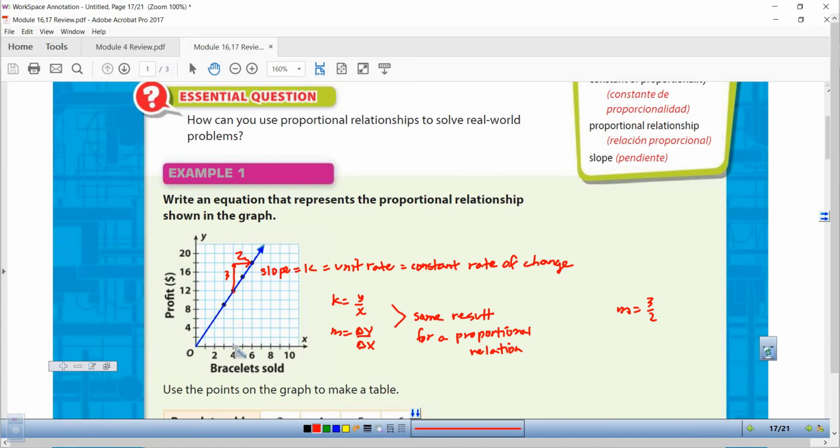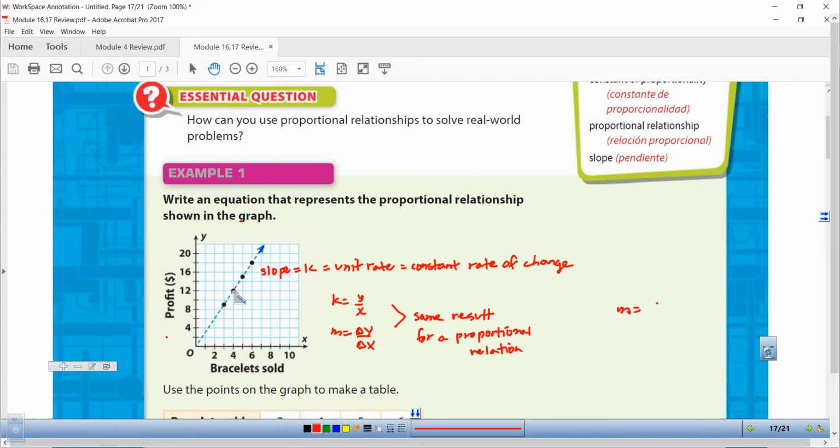Now, if I take any point on the line, like that point right there is 4, let's see here. Sorry, let me get this point and see if that's correct here. 4, 12? You know what? I just noticed the scales are different. So actually, the slope is not 3 over 2. I got to be careful here. All right, let me do that again.